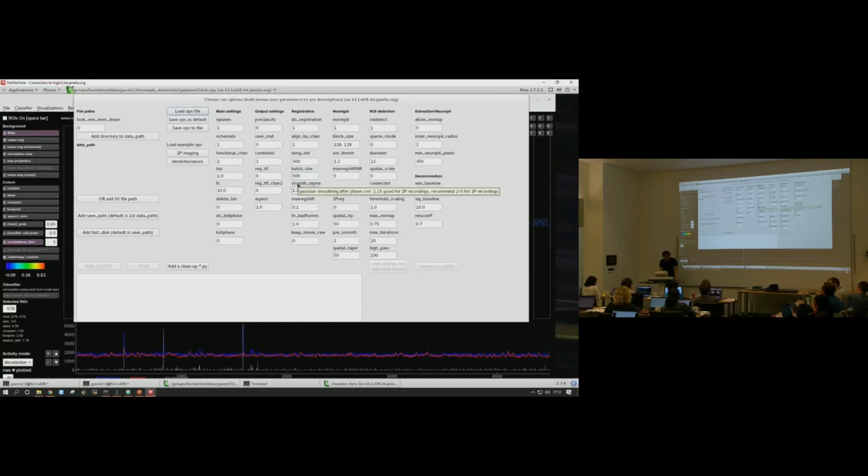Now there's a parameter here for smoothing. Actually, maybe you should try that. Especially when you have lower SNR, it can help to smooth the image a little bit. There's some default parameter for that, and you can try increasing that for better SNR. This is where we set the limit on the registration shifts. So if you set the limit to 0.1, the image can't move more than 10%. And if it tries to, it will just go to some random place. It will basically be classified as a bad frame.